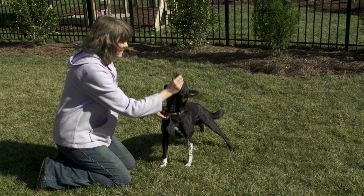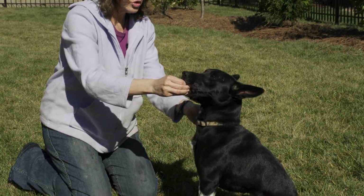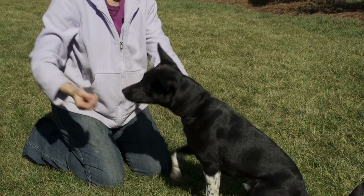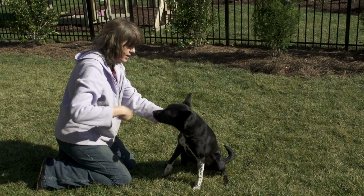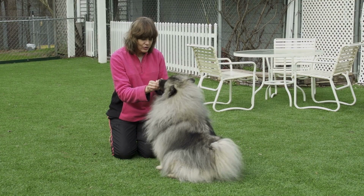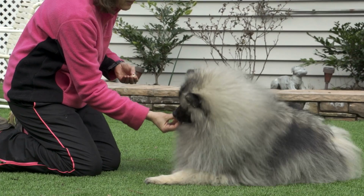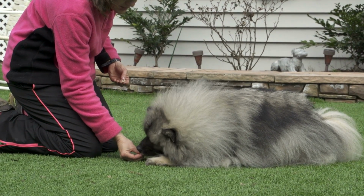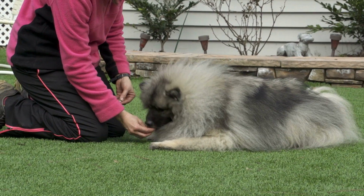In these beginning phases of training, your dog will also learn to sit and lie down on command. Your puppy will quickly learn to sit with the use of a food lure. You'll hold the food over the dog's nose and slowly move it back towards the top of the head. The dog will rock back into the sit. Then you will reward him with the food. To teach the down command, begin with the dog sitting. Move a piece of food from the dog's nose down towards the paws, then straight out in front. He will follow the food and will drop into position. As soon as he's in the down position, reward him with the food.